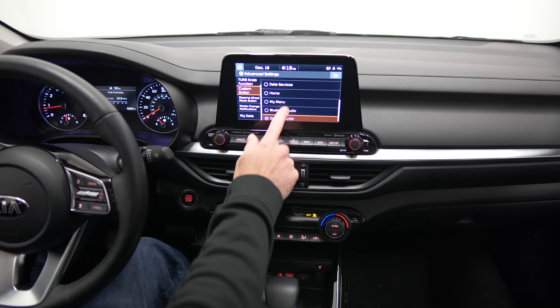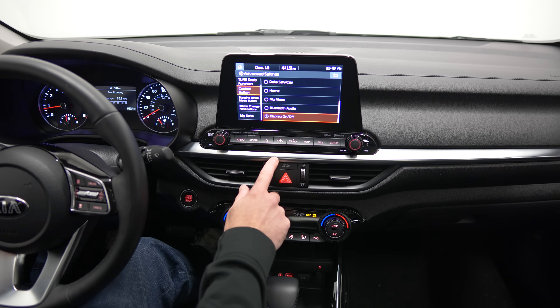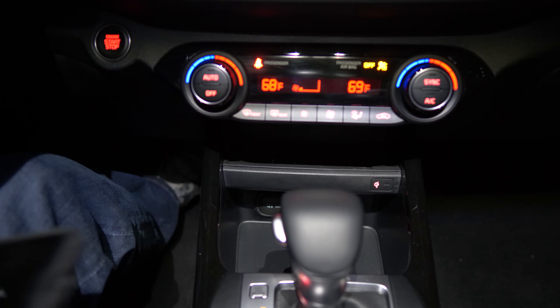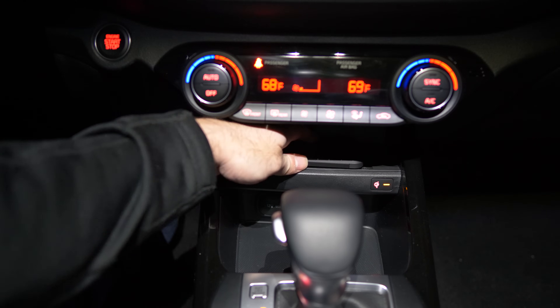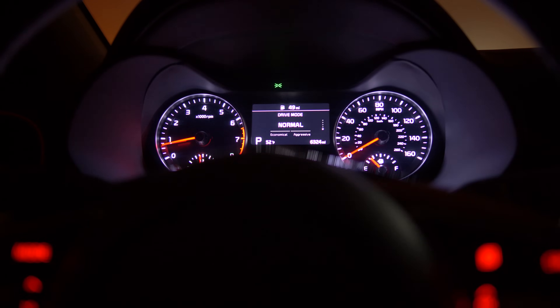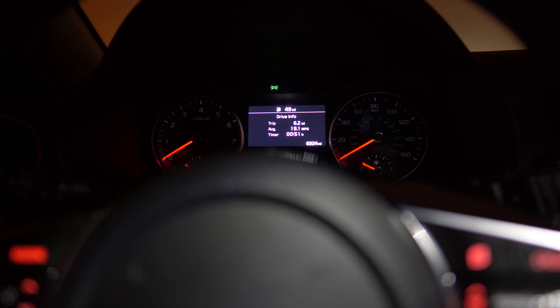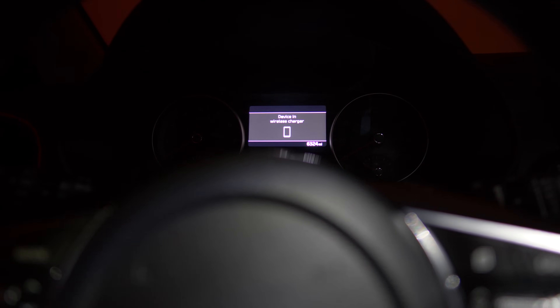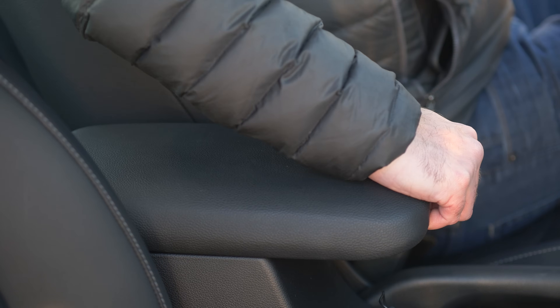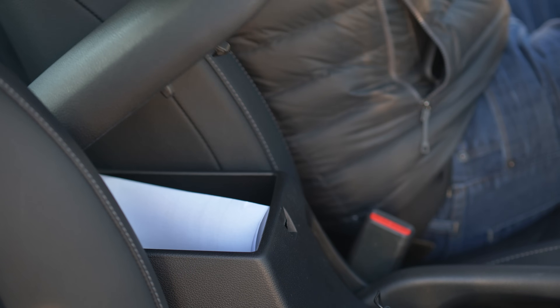All the buttons are pretty much physical, and you can toggle a favorites mode to turn the screen on and off, which I love. The other stuff they add when you tart it up: wireless charging, if you have a phone that supports that. It's kind of funny because it's not fast wireless charging, so you put your phone in there for 10 minutes and it basically does nothing — you've got to have it in there a while to make it usable. Your armrest is adjustable, sliding forward and back.